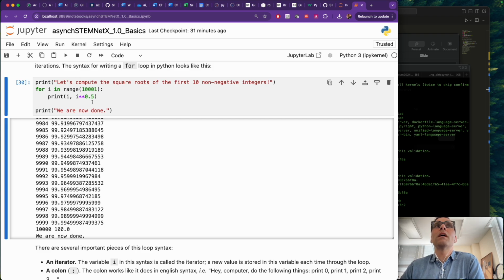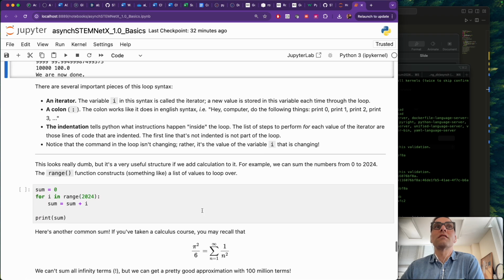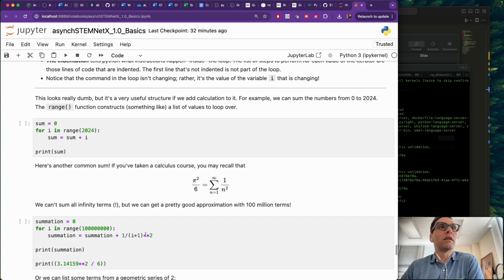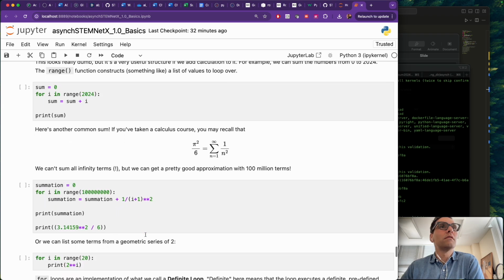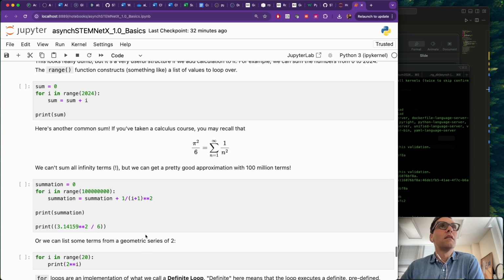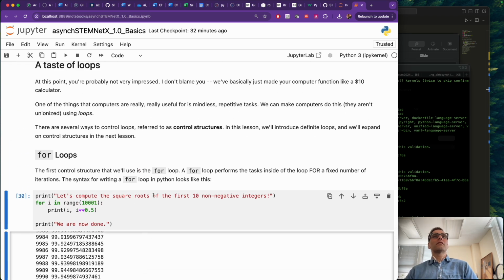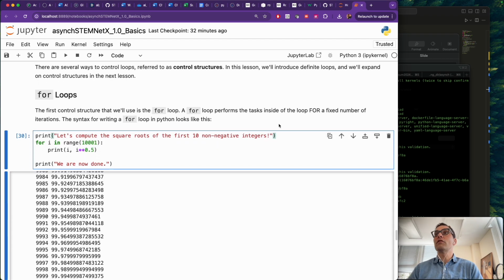We will talk much more about the syntax of these for loops in the next lesson. For right now, I just want to show you why for loops or why functions are so useful. I'll let you read this one at your leisure. Maybe we can do, yeah, I'll let you read the others at your leisure. So what we could do is let's modify this cell to do this with a function.